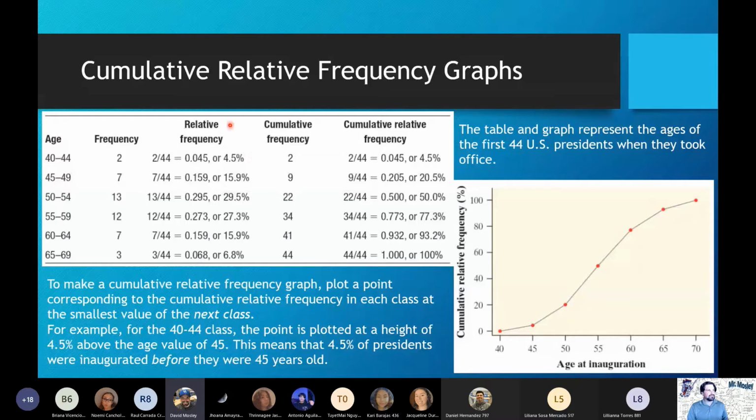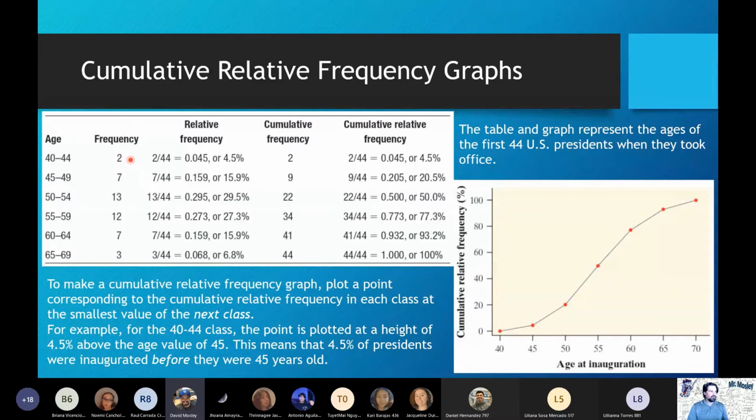All right. So the first part of this table here, we've done and seen before. The cumulative frequency, right, and cumulative means we add it up along the way. It takes into account everything previous. Right? Starts the same, right? It should be 2, because there's nothing before this, there's nothing to add to it. The next one is 9, because we have to add 7 and 2.